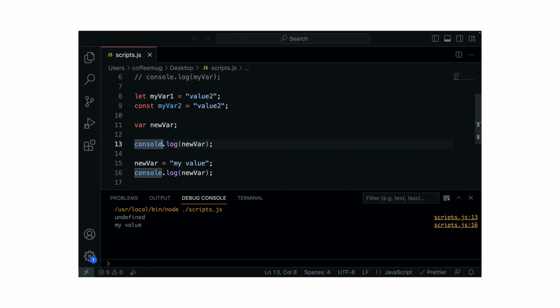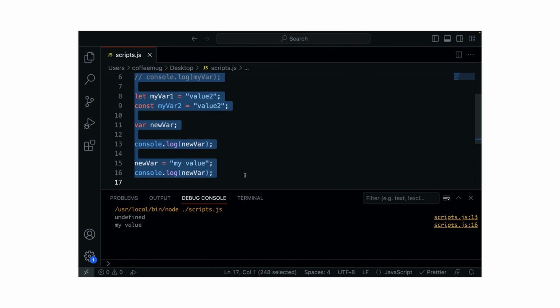Now we are logging the variable and it returns undefined, and then we have assigned some value to that variable and checked the output again, and it is returning my value. So this is how hoisting works in JavaScript.